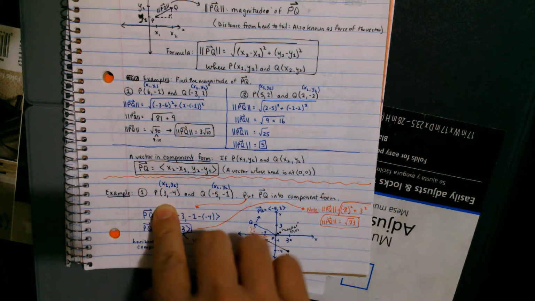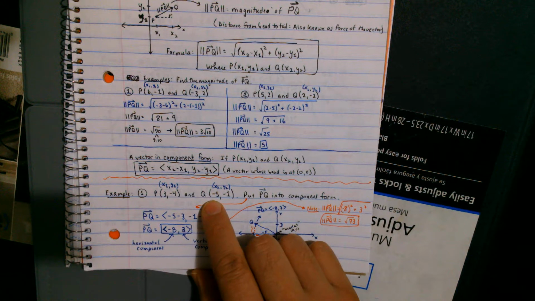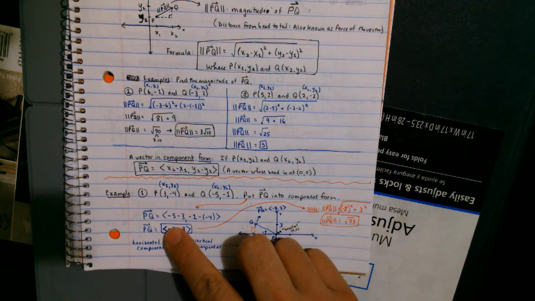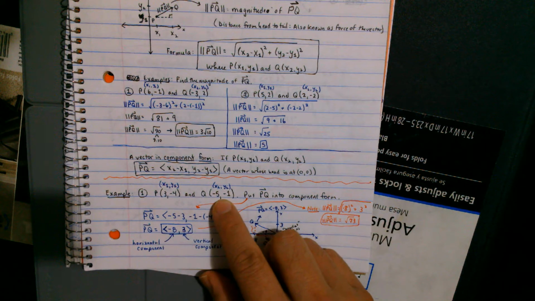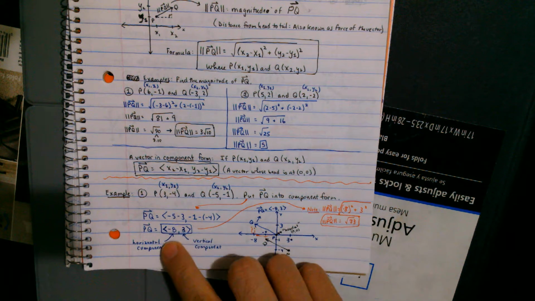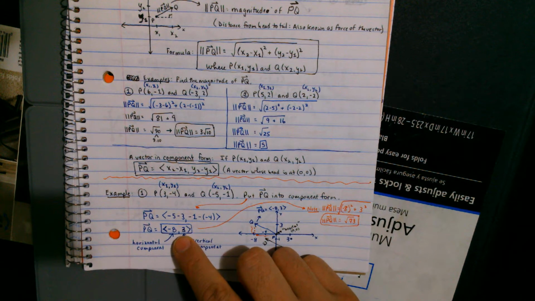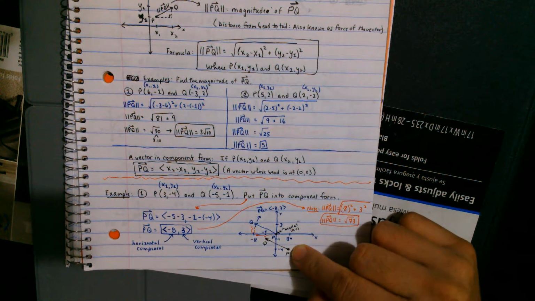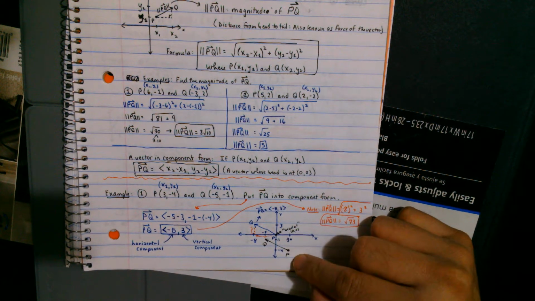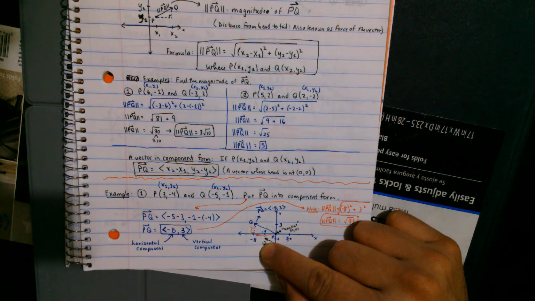So if your head is 3, negative 4, and the tail is negative 5, negative 1, component form says subtract the x's. Second x minus the first x. Negative 5 minus 3 is negative 8. Take the second y, negative 1 minus the first y, negative 4. Becomes a plus 4. Negative 1 plus 4 is 3. So you have the vector negative 8 comma 3. So if PQ has its head at the point 3, negative 4, and Q is at negative 5 comma negative 1.